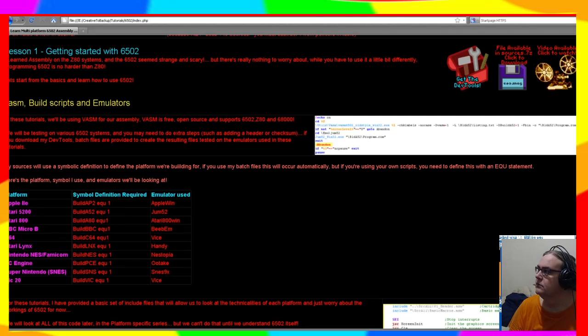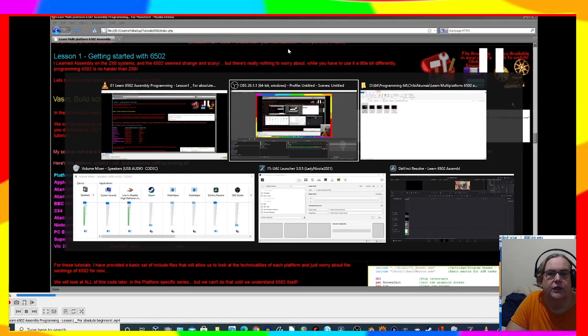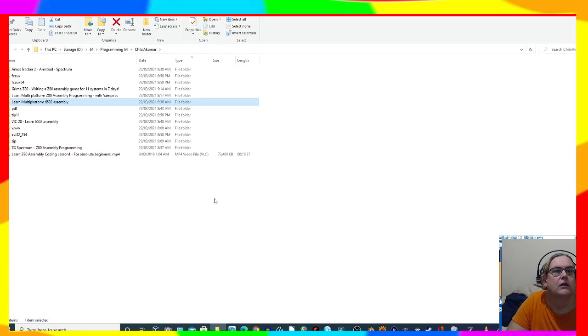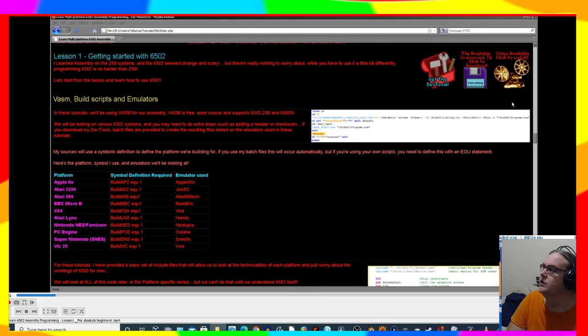So let's see what we're going to be looking at. If you go to my website, you can use this Get the Development Tools icon here, and you should be able to download a 7-zip file of the tools that I use for my assembly. So I've done that. Oh, I've already got the S drive. No. Okay, hang on. Let's do this again.